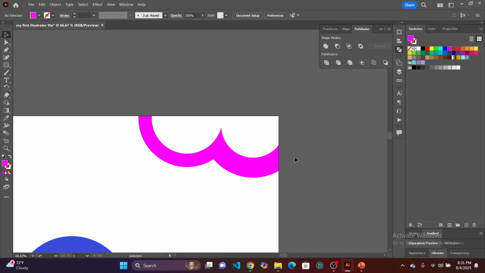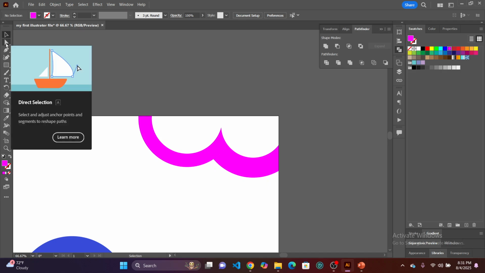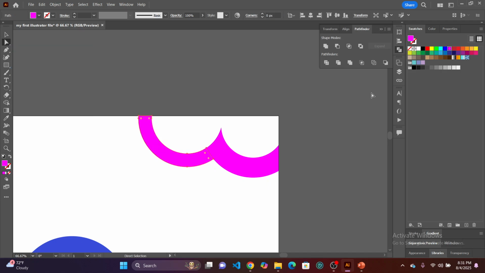Since this one is divided, right? I can control the individual colors by using the direct selection tool. I can click on this one here and change its coloring to this. Click on this one and change its color to maybe red. I can change all the colors at once by using the selection tool, clicking on it and changing all the colors at once like this. And if I want to unite them, I'll simply highlight everything and click on merge. It's been united.